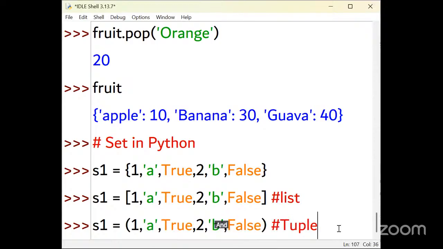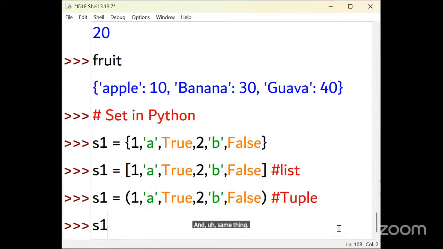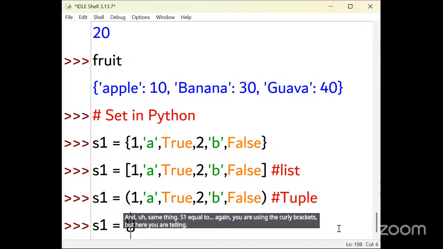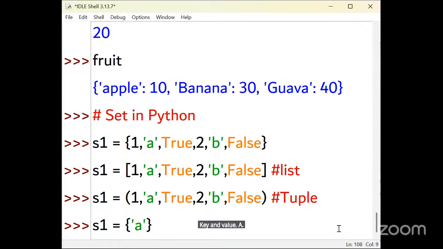And same thing, S1 equal to, again you are using curly brackets, but here you are giving key and value. A 10, B 20, and when you're saying for C, it is 30.